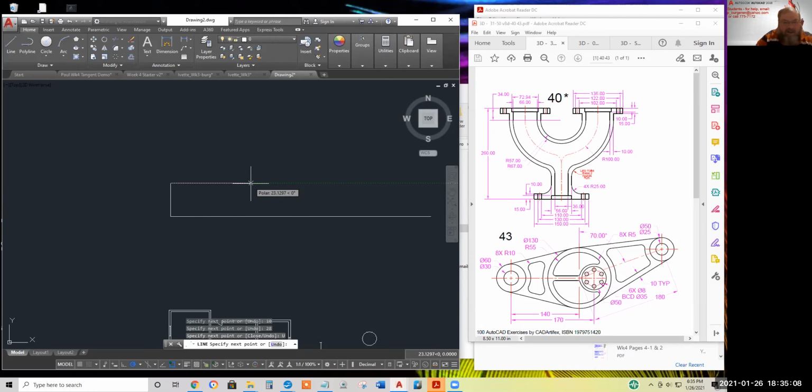Okay, half of 36 is 18. And then I want to go to 20, half of 28. Oh, the math is too complicated for me. I'll start another line and draw it 28. We got a line there. Why did it not? So there we go. We got a short line and we got a long line.